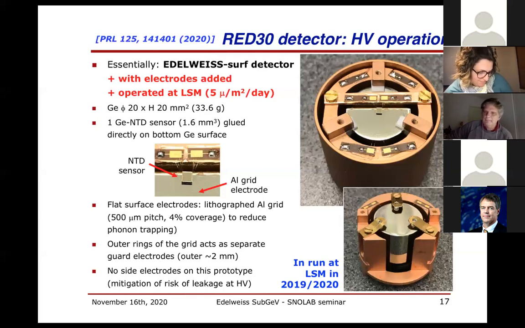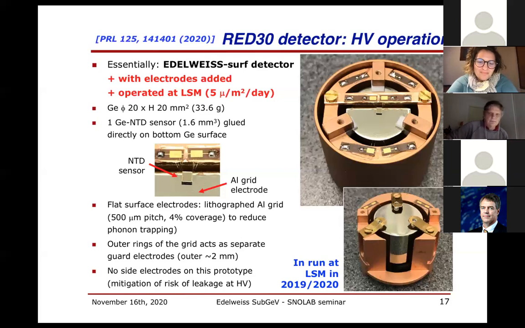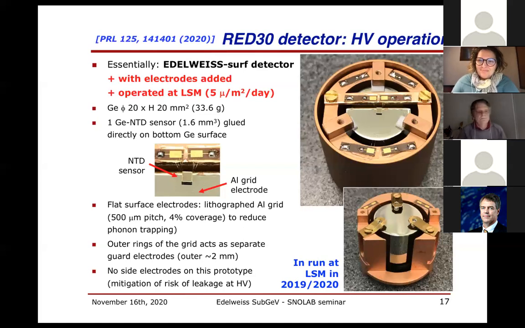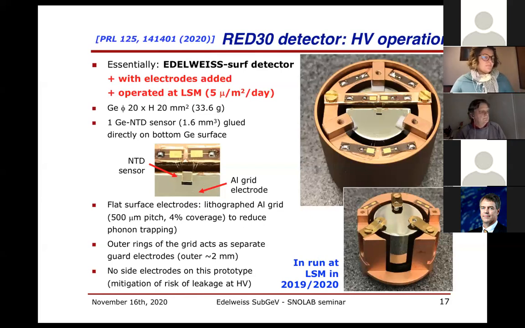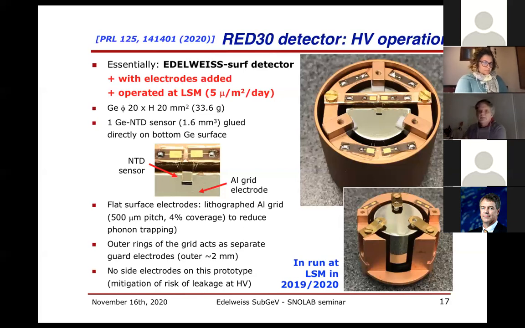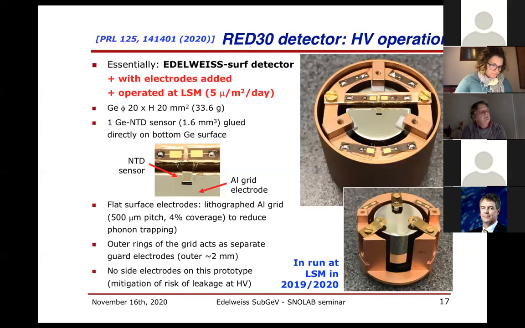Question: How do you glue the NTD to the crystal — by epoxy or silicon oil? Answer: It's epoxy glue. Question about crystal purity: We have 10^9 impurity imbalance, which is very high purity. The nuclear recoil band appears where we expect it from conventional germanium detector ionization measurements, so there's not much room for bad behavior in terms of charge collection. We can check the proper slope of 3 eV per pair and how bad trapping is inside the detector.